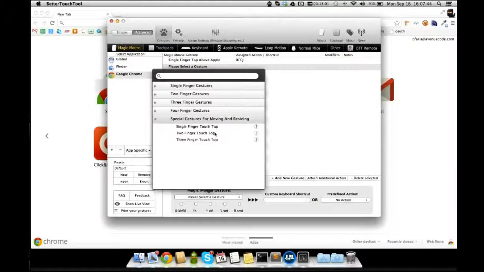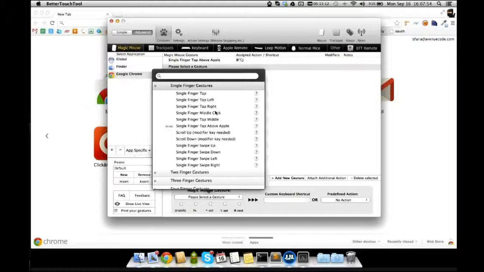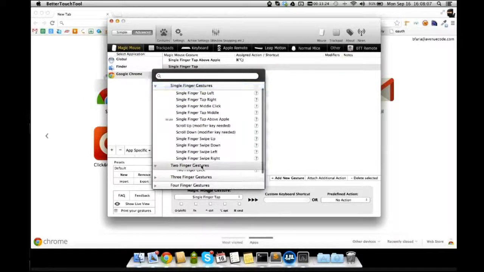If you touch the top of your Magic Mouse, you can use these gestures. But the single finger ones are like this. You can see the gestures here. If you choose single finger tap, it shows you the gesture, like the 2-finger gestures.